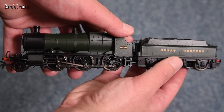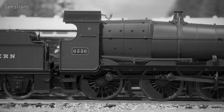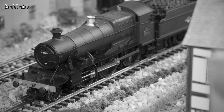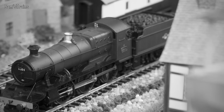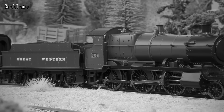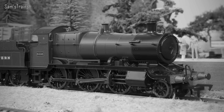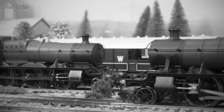A little bit of history: the 43xx was also known as the Great Western 4300 class, introduced in 1911 to the design of George Jackson Churchward. In total 342 were built over a 21-year period ending in 1932. The design used entirely standard parts from previous locomotives including the standard number four boiler with superheating, Saint class cylinders, and 31xx wheels. They performed 50 years of mixed traffic service, lasting into the BR era, with final withdrawal in 1964. Only two survive in preservation.